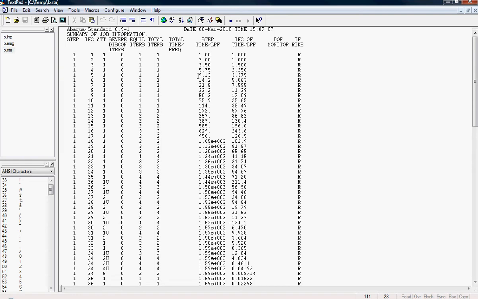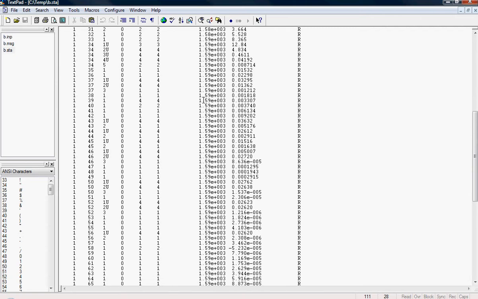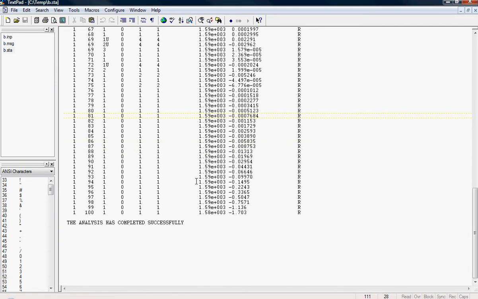If you remember from the previous lecture, we talked about the lambda parameter. This is the lambda parameter in a Riks method, or in an arc length method, as we talked about it last lecture. So this shows that the critical stress of 1 that we applied, actually the force applied at the end after 100 increments, is about 1580. So clearly the structure has not buckled. But let's look at the results.